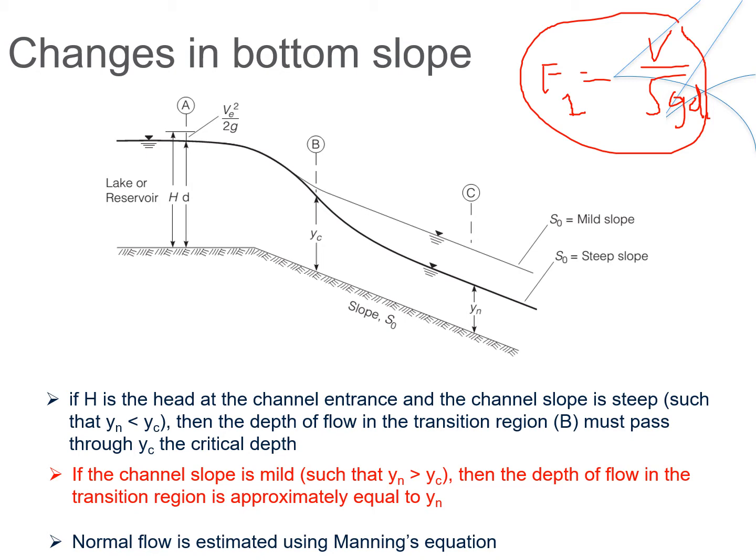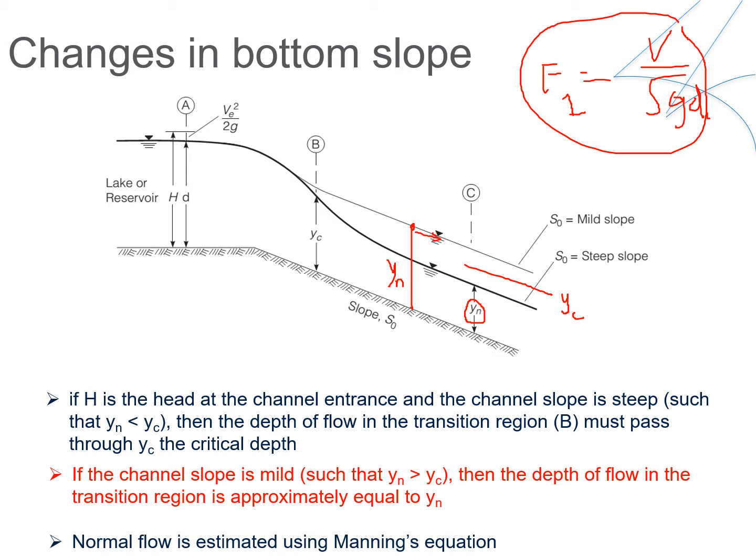Once you know the critical depth, we can compare that critical depth with the actual normal depth of a river flow. Let's say this is the critical depth. If this is the critical depth, then this normal flow is smaller than the critical depth, so this becomes supercritical flow. If the normal flow is there, then that value is more than the critical flow depth, which means this is the subcritical flow.